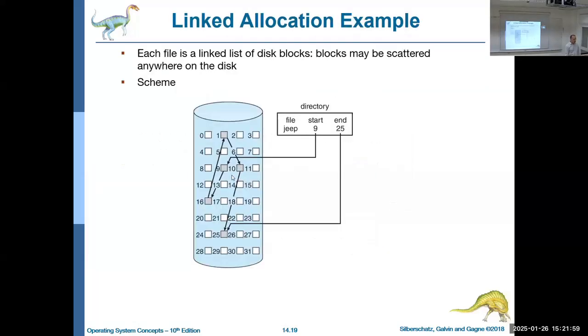By the way, why is it that the pointer is at the beginning of the block? Can you tell me why? Just think about it. Why should it be at the beginning? Because a platter is spinning, and the first thing I do is I jump to the block and I'm at the beginning of the block. If I don't want to be at this block, I just want to get to the next one, then I just want to read one byte. I don't want to have to get to the end of it. In other words, each time I jump, I get to the beginning of the block. So if the pointer is right there, I have the pointer in my hand and I can now jump to the next one.